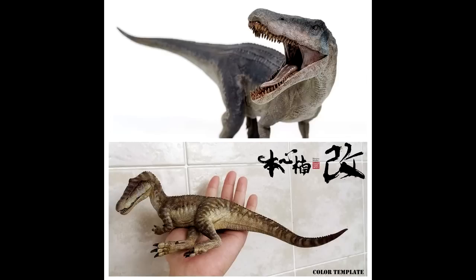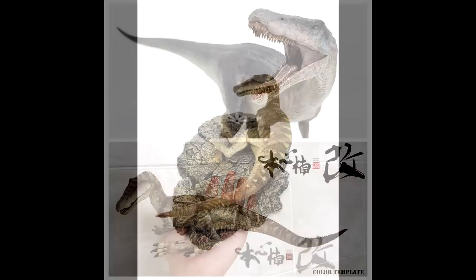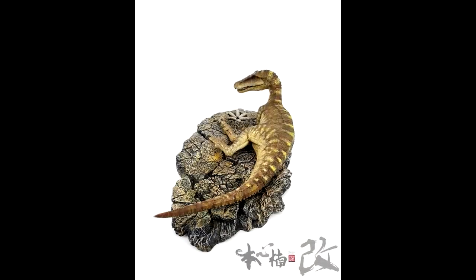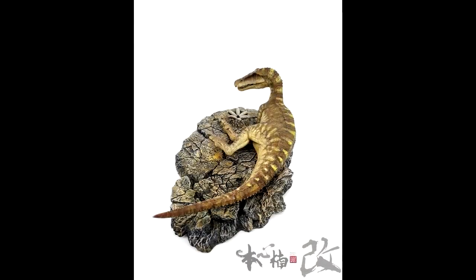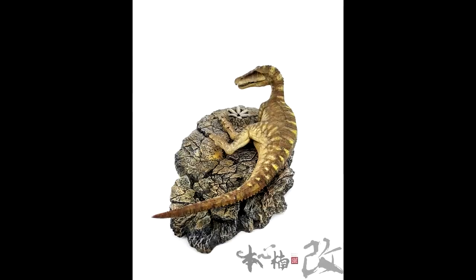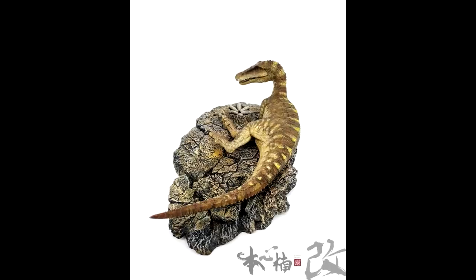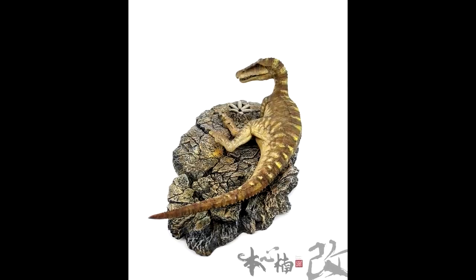And then, of course, Nanmu always just blows my mind with how good their alternate paint schemes are, and I honestly think I like the alternate paint scheme here of the laying down version of the Baryonyx potentially better than the Jurassic World one. And we actually have a second image of that, because it also includes an image of the base that Nanmu has released, giving you a better idea of just how nice that paint scheme is with those beautiful yellows running along the spine.